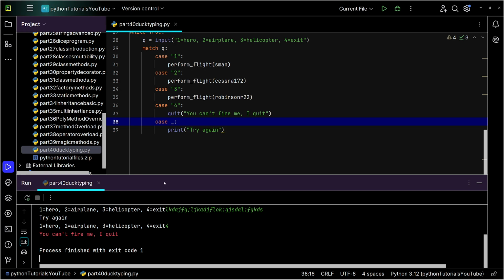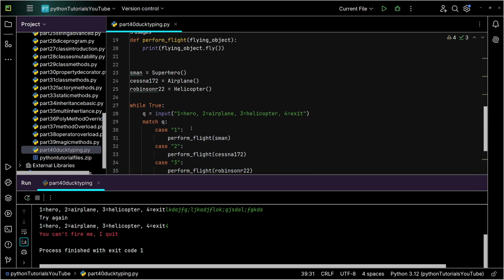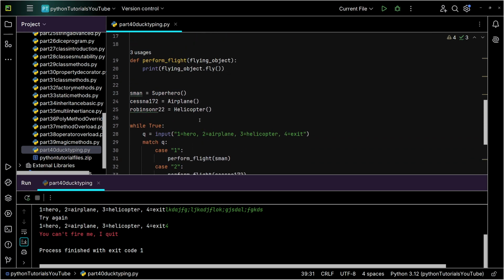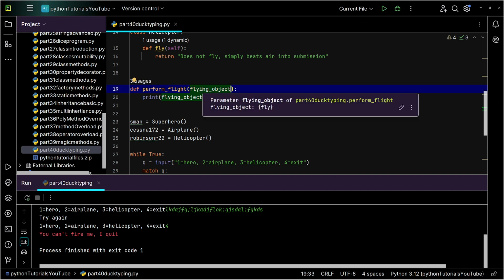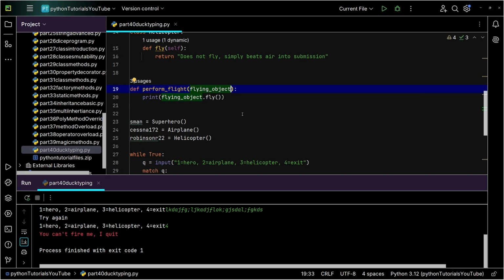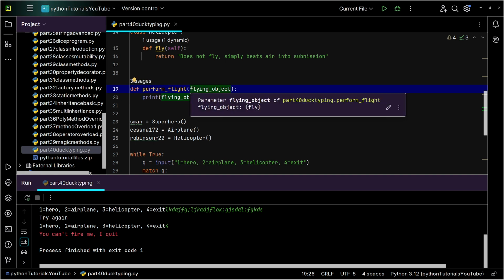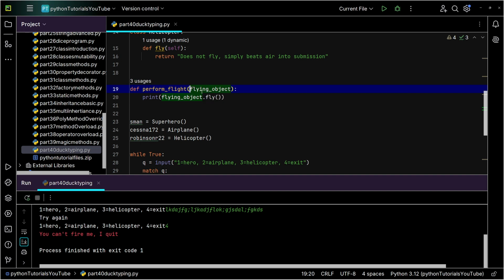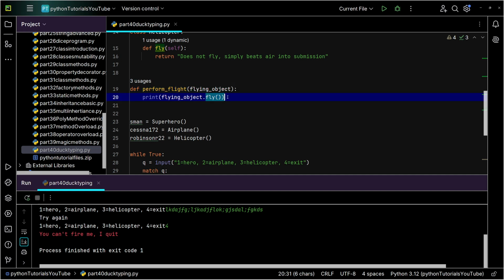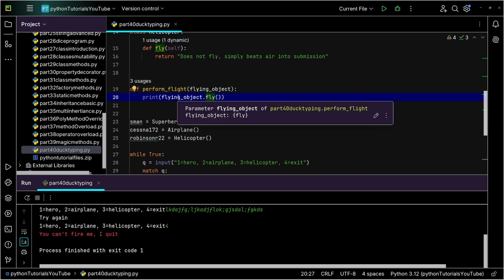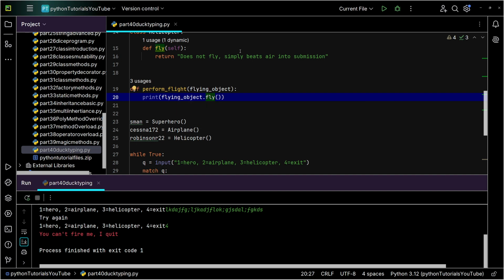Love it. So as you can see here, we have managed to make ourselves a really neat function that can absorb any type of object. The reason they call this duck typing, not duct taping, is on account of the fact that it doesn't care. If it looks like a duck, quacks like a duck, it's probably a duck. As far as Python is concerned, as long as it's got this fly capability, it will have no problem doing whatever it needs to do in those parentheses with that function.